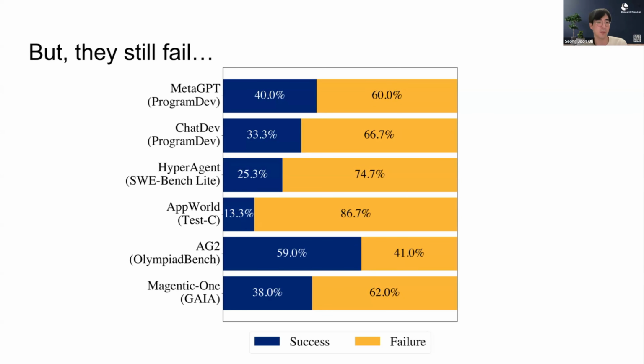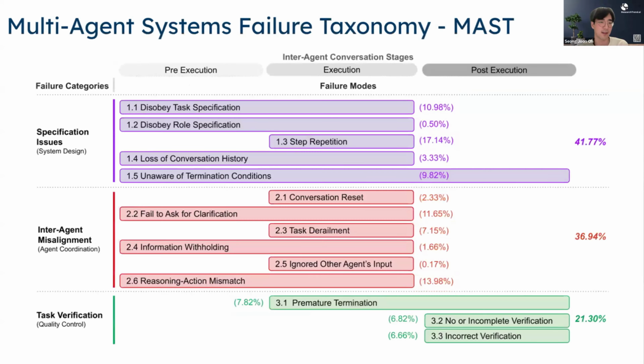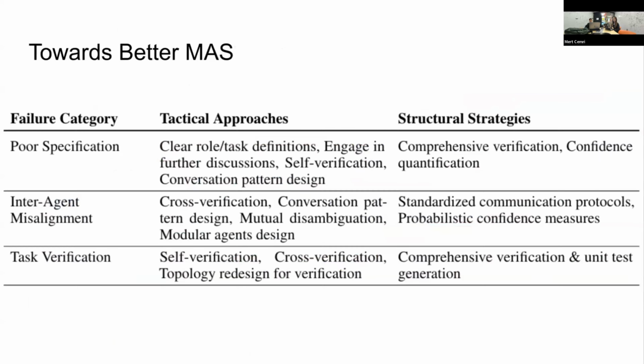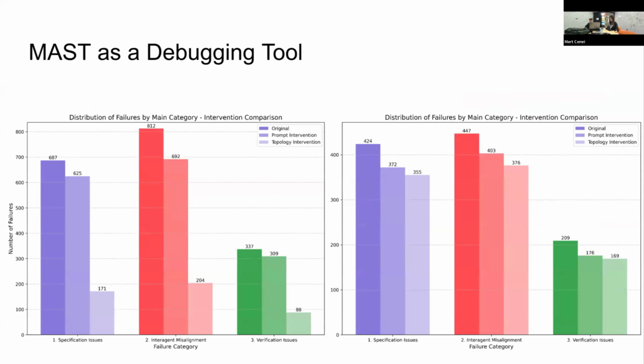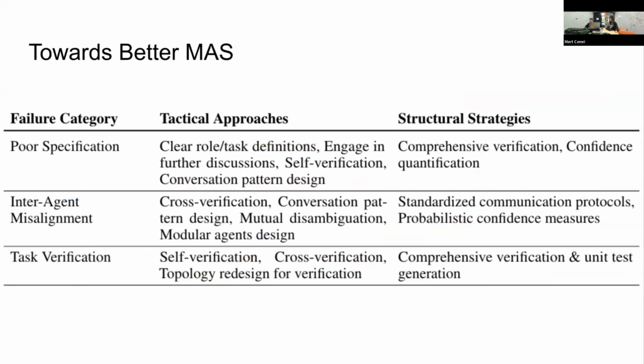Very interesting. Do we have a better recipe for building the multi-agent system based on your work? So the two interventions we did, redesigning the topology and improving the prompts, have some benefits, as also captured by our taxonomy. However, fine-tuning these models with reinforcement learning or having better unit test verification for coding tasks are very important research topics in their own right, which we are hopeful will improve the system. They were a little bit out of scope of this paper, but we certainly do not think that these multi-agent systems can't be improved.